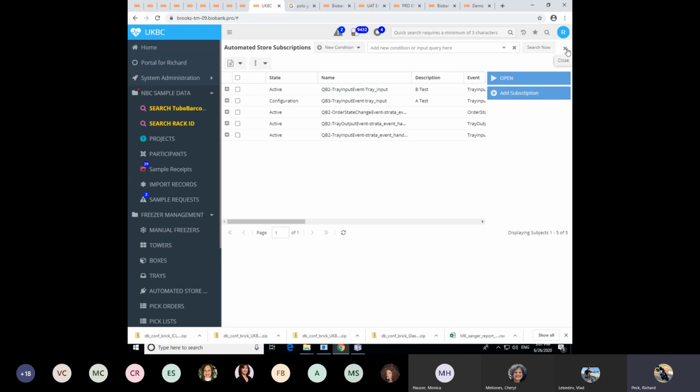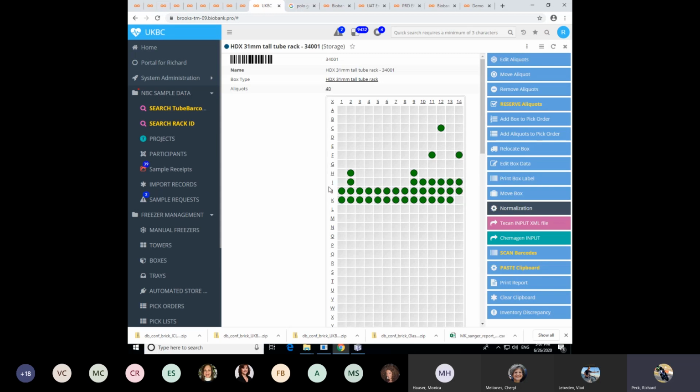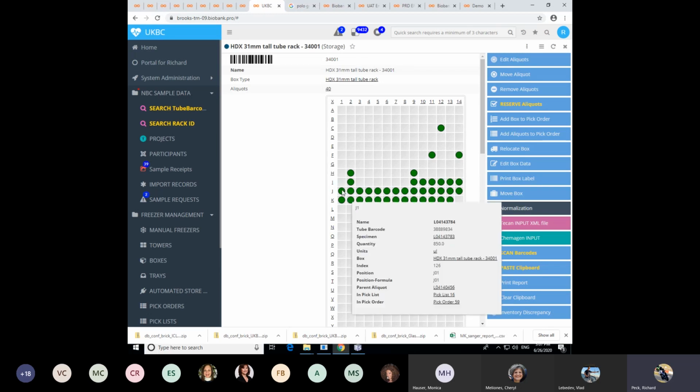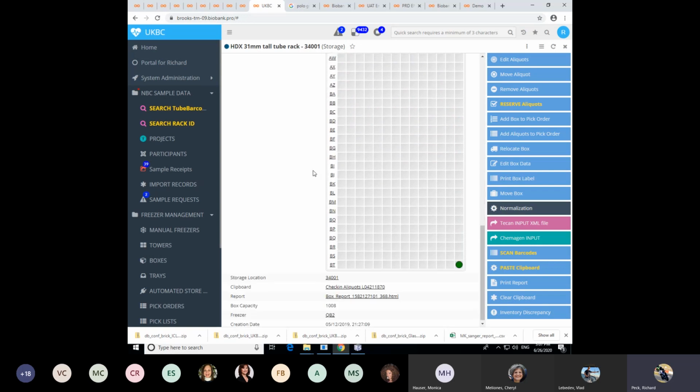The next thing that we had to understand was how the user wanted to load boxes into the store. The store has two ways of storing samples. We have an HD tray, which is a very large honeycomb style tray that we can put a large amount of samples in, or it can store the samples in their 96 well boxes. So if we come back to our diagram here, this is one of our HD trays. This will show us exactly what samples are in which position in our HD tray. As you'll see, they're very large.